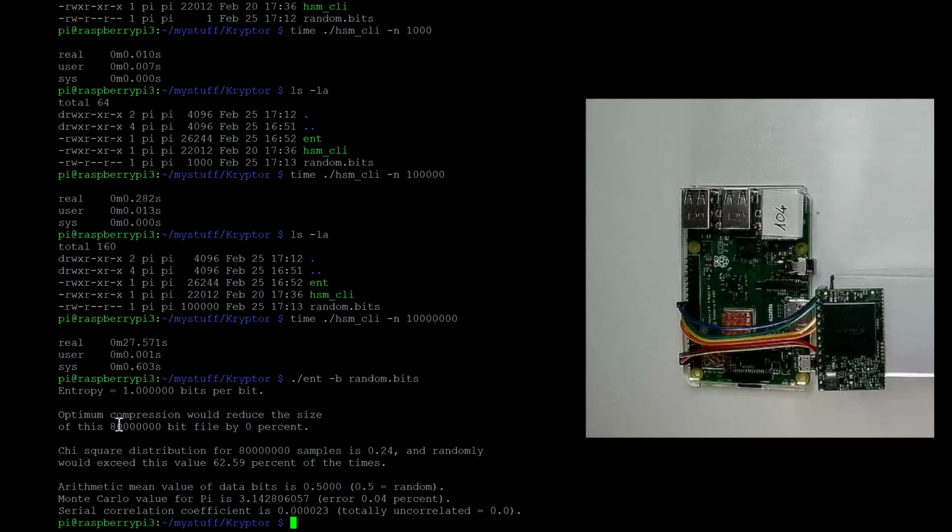And in fact, if you try to compress this file, which is this amount of bits, 80 million, then you would compress by 0%, which is the same as saying the entropy is 1. Now, the next is another test, which is called chi-square. It's a very, very common test for random data. Typically, this is used to check the pseudo-random generator, and it can actually identify very, very quickly when a string is generated by a pseudo-random number.